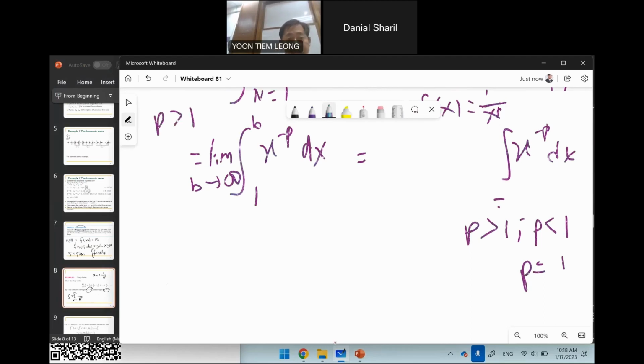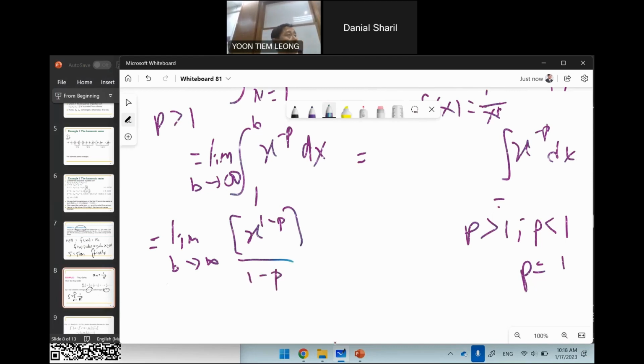So let us assume that p is larger than 1. So if p is larger than 1, then this integration becomes this, from 1 to b, and then b to infinity. So here you have x raised to the power of 1 minus p, okay, that is what you get. And then you have 1 over 1 minus p, right? So this is the integration, and you evaluate x at 1 and evaluate at b. So that is the result of the integration. Integrating x to the power minus p gives you x to the power minus p plus 1, which is written as 1 minus p, divided by minus p plus 1. So this is the result.